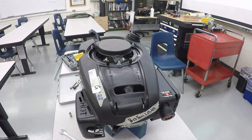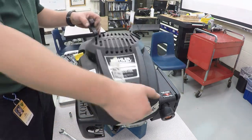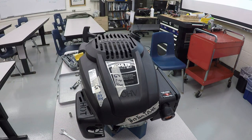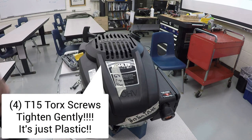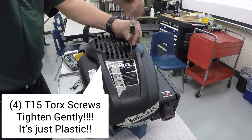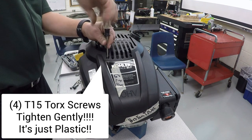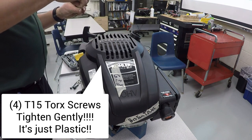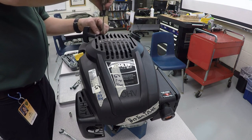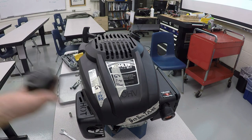Now we're going to install the engine cover. Gently pull the cord back a little bit and through the slot right there, put the string. You have to hook the front in first and then drop it down into place. There are those four T15 Torx screws. And you're going to put those in by hand very, very gently. It's just plastic that they're screwing into. It's just enough to hold them. And now the gas cap can go on.